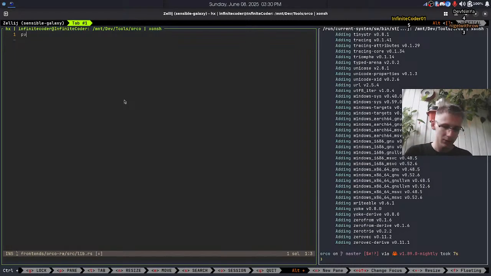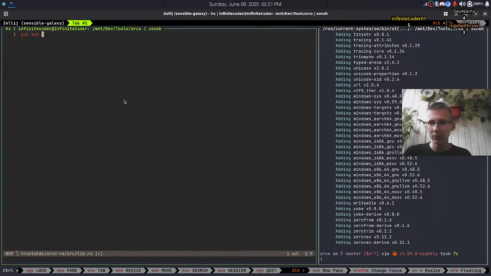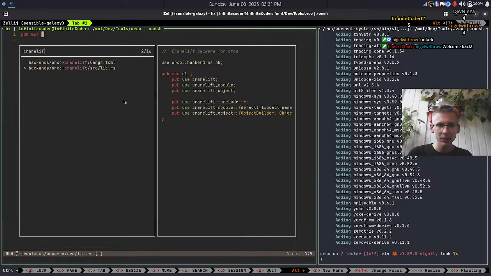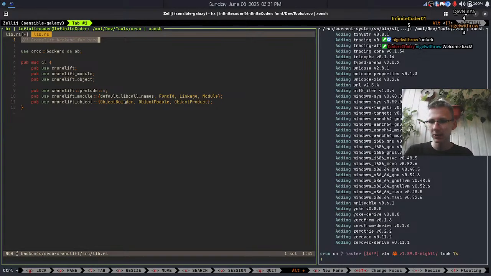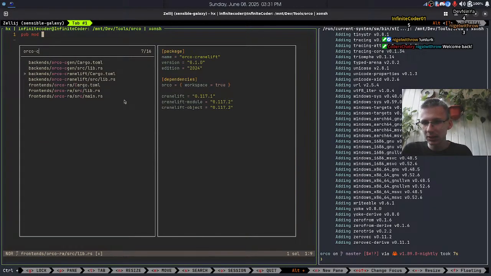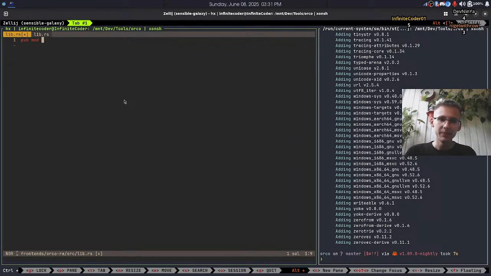So I'm gonna create... welcome back. I also want to copy this Orco CGen lib, C transpilation backend.